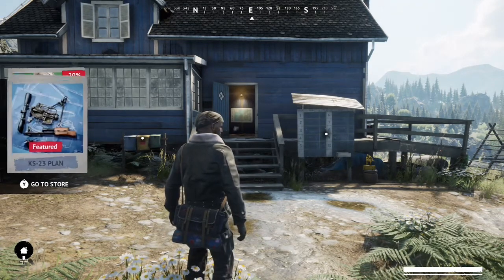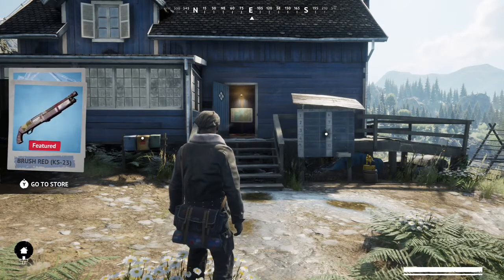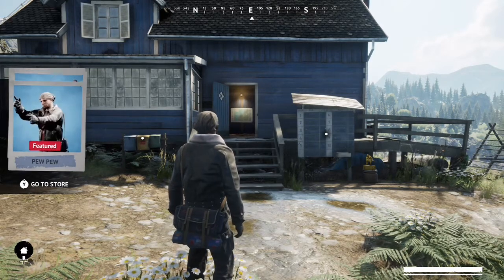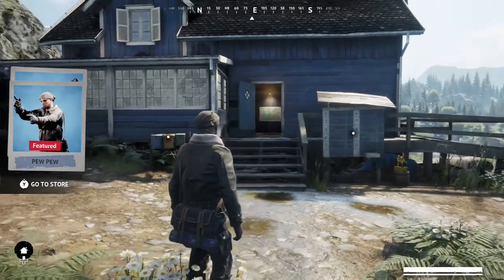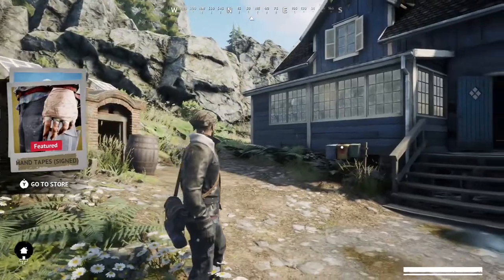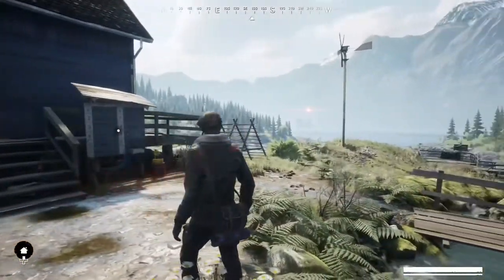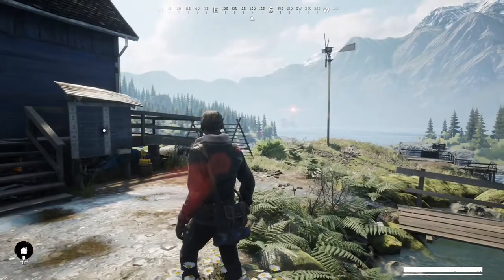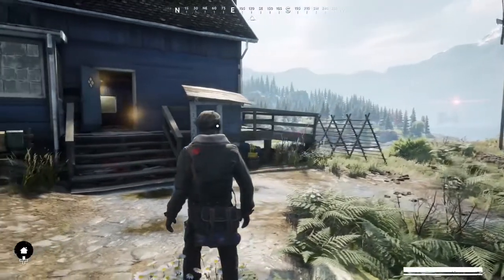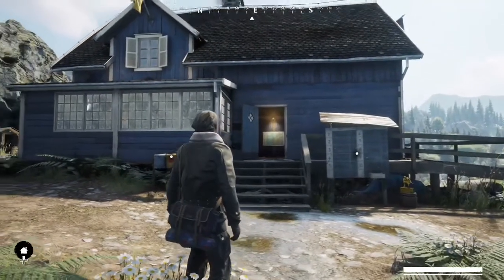Alright, so let me go ahead and be proper here. This is your house. This is the start of the tutorial, by the way. This is your house, okay? Nobody can come and attack you at your house. You cannot leave your house and attack someone else at their house. Your house is like your hub, okay? This is your safe area. That's why you hear safe music playing in the background.